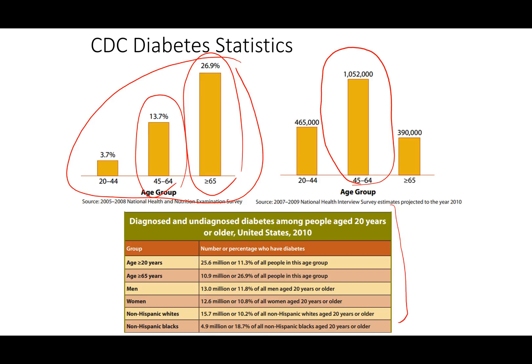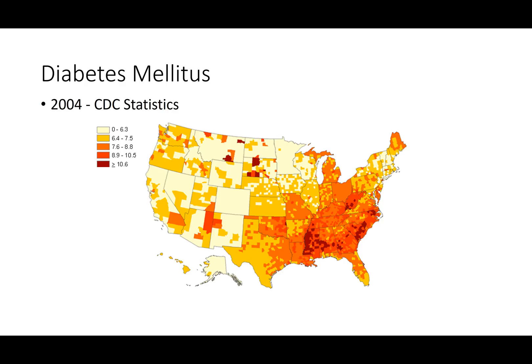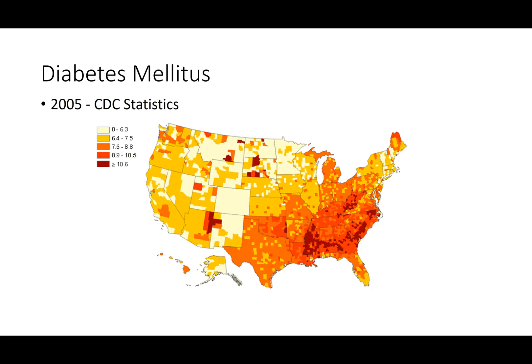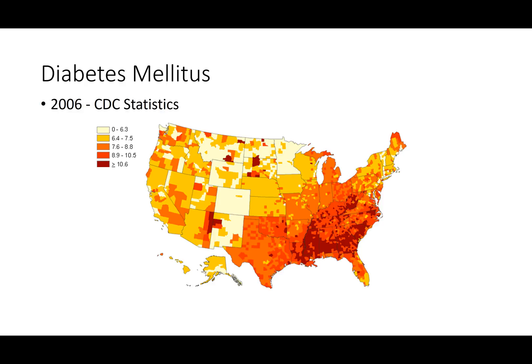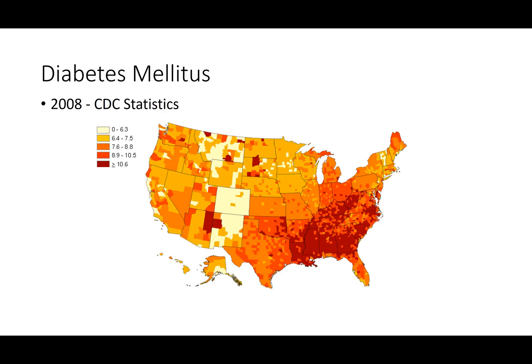So just a little bit more on the statistics, how bad of a problem this is. Let's show this graphically. This is 2004 for CDC statistics. Now you can see that the dark regions are those that have greater than 10.6% affected by diabetes. And so you can see some areas right here, especially in the south, and some other localized areas throughout the nation. But what I'm going to do is go ahead and advance this one year at a time. And so we've seen this develop over time. Now it's 2017, and the problem is continuing to worsen. But let's just see what it is in 2005. You can see a little bit more fill in there. This is a percentage in more counties goes above 10.6. And there's 2006, 2007, and then 2008.